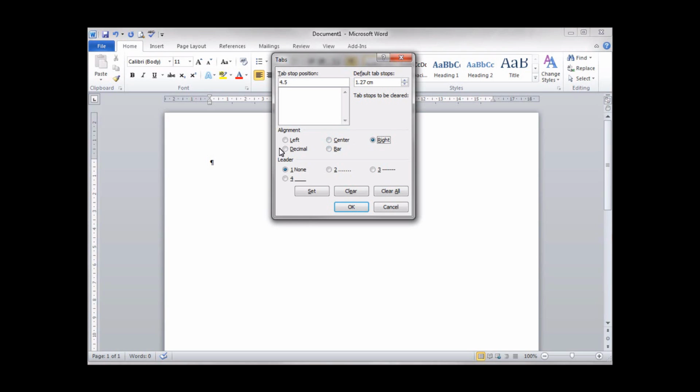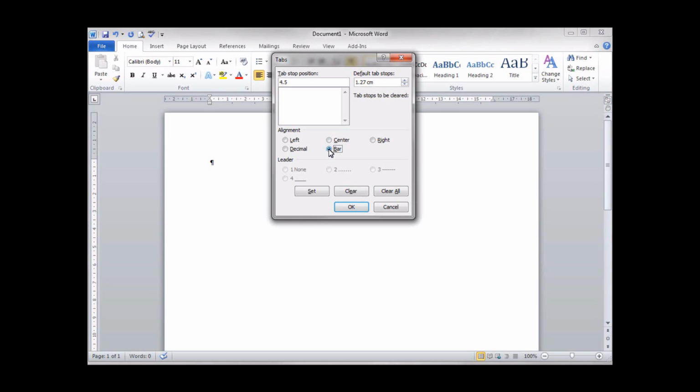The decimal tab allows you to insert costs, for example, and the tab will align itself around the decimal point. So in a list of prices, the decimal points will be nicely lined up. The last one here, the bar, I don't regard that as a true tab because it isn't something you actually type with.